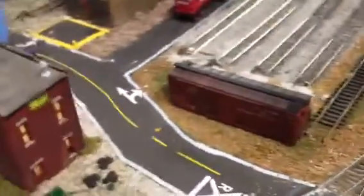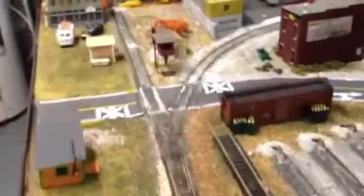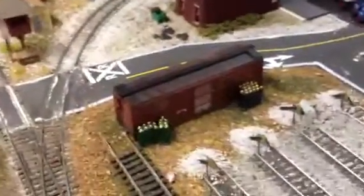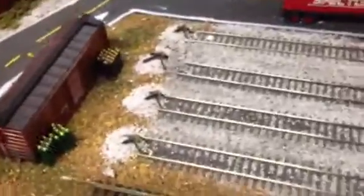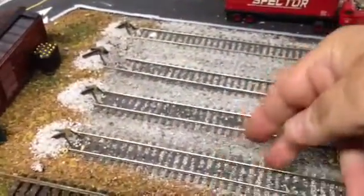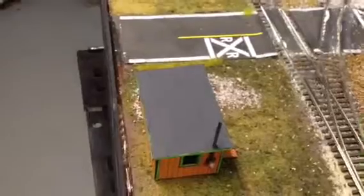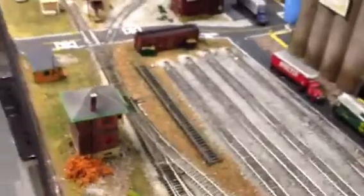I need some suggestions as to what I need to do and how to do it. She's going to sit on the four-track layup yard in Brady yard. I'm going to use the freight car as the welding shop. I put this piece of track there just to set the rails on so that the MOW would come in here, drop off, and also use it as storage track for the boxcars. And then this would be the welding office, right there.